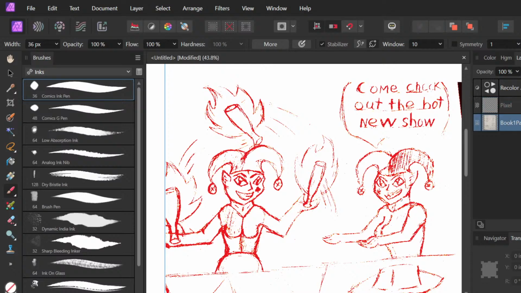I've got a raw image I'm matching stuff up to, so what do I want to do? I actually want to get a new layer. Let's call it ink, or let's call it double sketch maybe. So, double sketch.